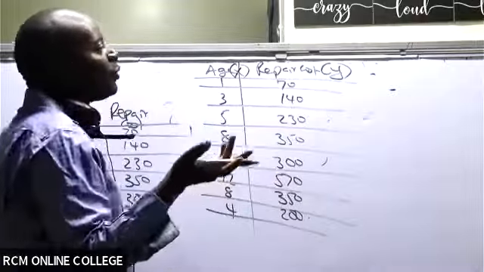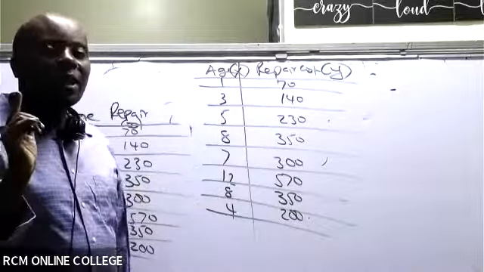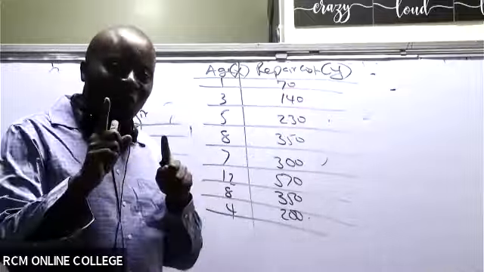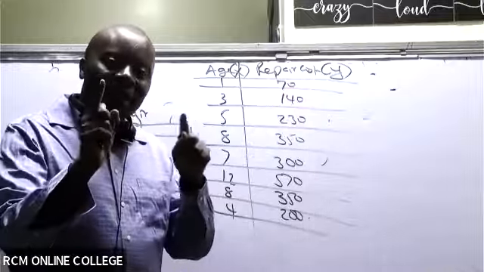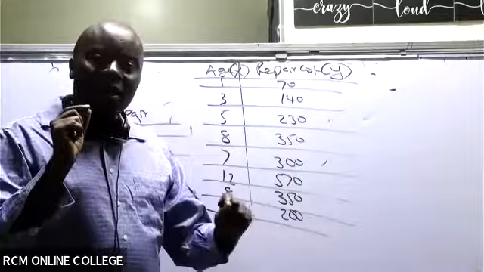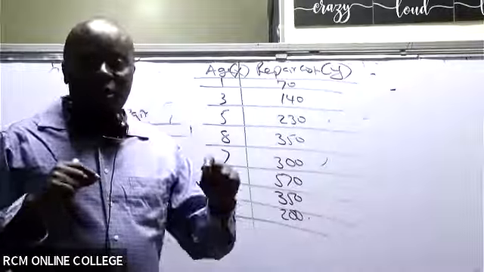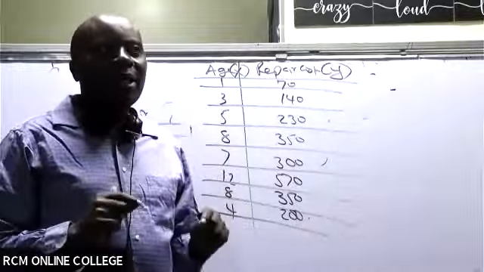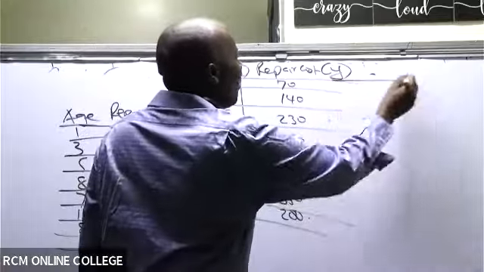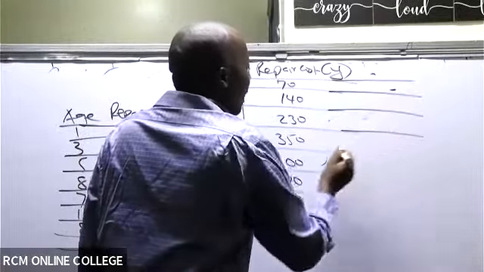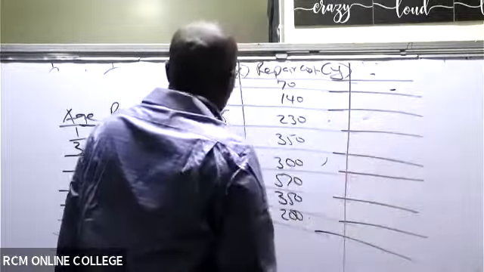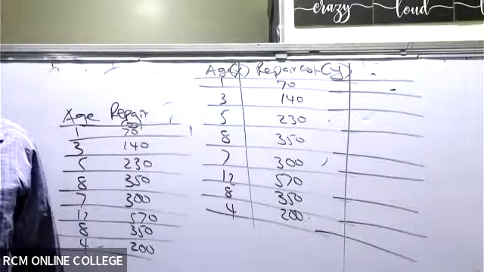If you look at most of the semesters, so many students think that whenever they see a table, they simply take this one to be X and this one to be Y. No, it's never obvious like that. We must make some argument. Which one depends on the other? Like here, repair cost depends on the age. So this is very important for us. Ladies and gentlemen, once I've been able to know that, then I'll remind myself of the formula of getting B.